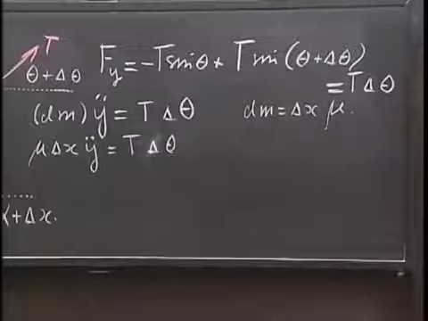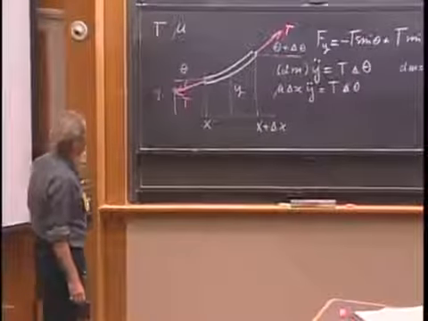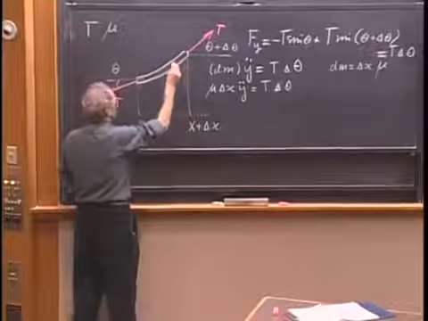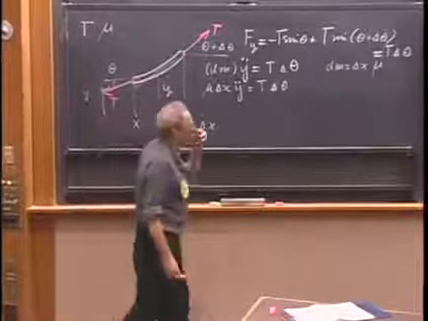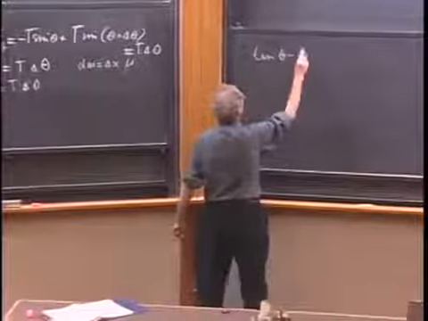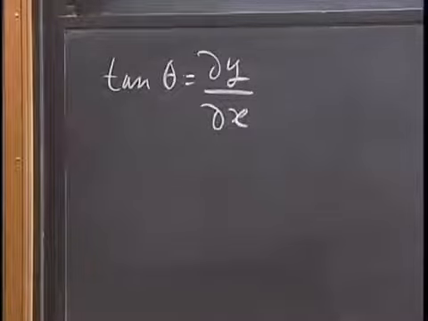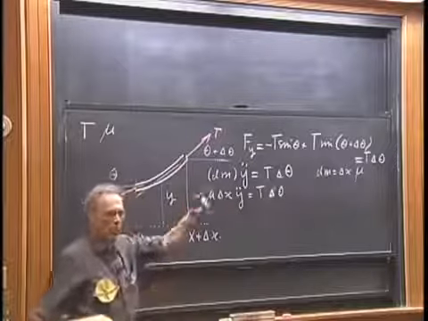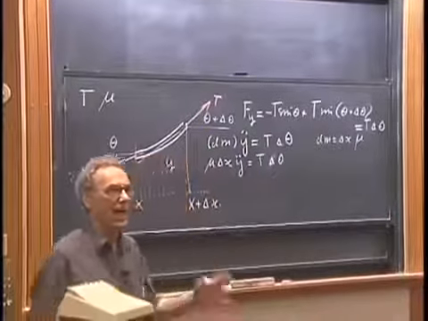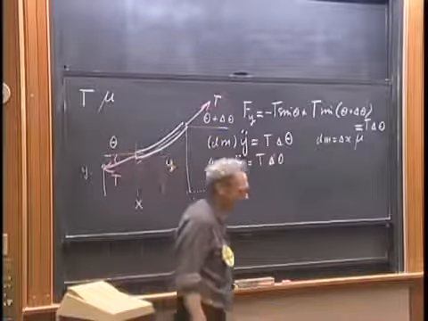Now, since we're in the limiting case, we're going to make delta x 0. The tangent of theta becomes, in this direction, dy/dx. Right? That is dy/dx. The reason why I use partial derivatives is that I think of time as not changing. At any moment in time, this is dy/dx. That's the only justification for the partial derivatives.